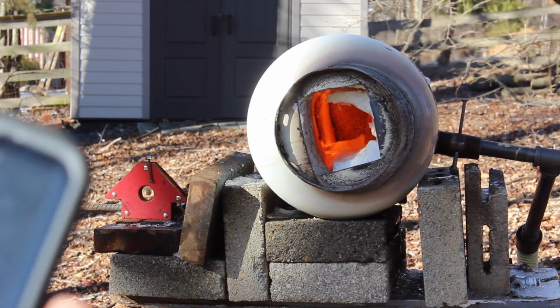Right now we're at, can't see that, but let's see if I can, 21 minutes 43 seconds. I'm not going to count the time in the oven because there's nothing I can do about that, and I just want to see how long it actually takes me in man hours, because I could be going on to the next knife. So I'll see you inside.